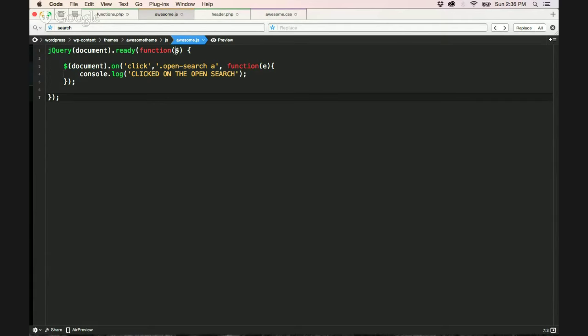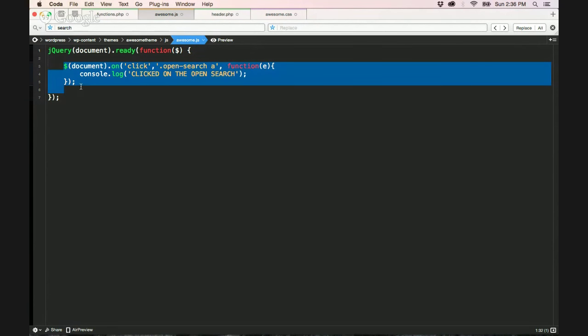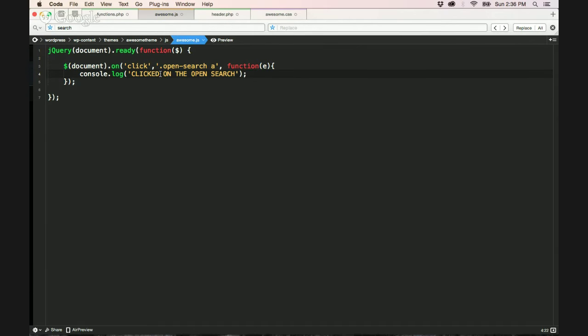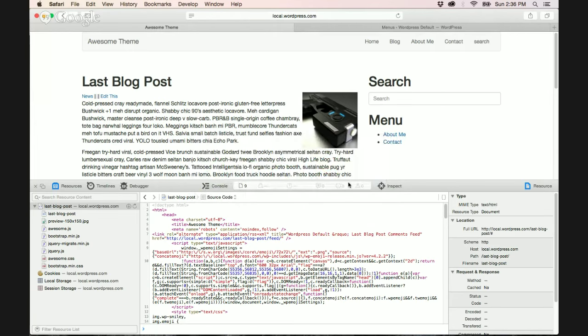So I removed the dollar variable from the initial statement of the document. And I said, let's call jQuery. And on document ready, let's create this variable inside my function. So this variable is going to be used just inside this function. We're not going to use it outside, so it's not going to create any conflict. We're not going to have any error triggered in our console. This is beautiful, finally.